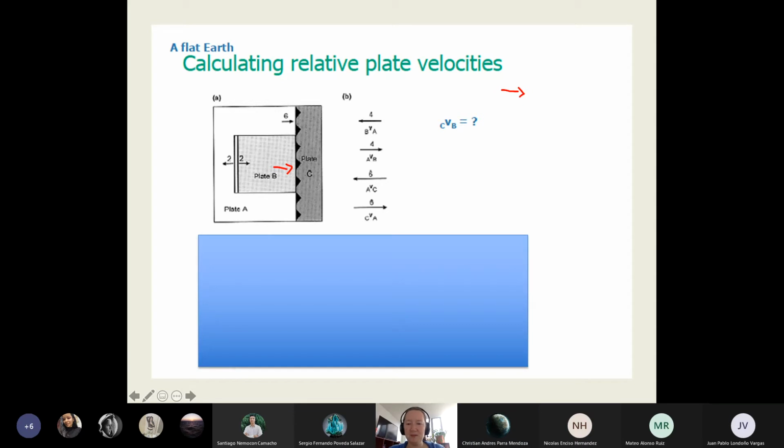How many people think it's 10 and how many people think it's 8? Those are both good arguments. So the question is, which one's right? One thing that's going to help you a lot is what's called a velocity space diagram. I'm not sure if you've ever done this before, but let's try it right now. It will clear up this kind of ambiguity: wait, plate B, where's it going with respect to A, and how do I put that in?